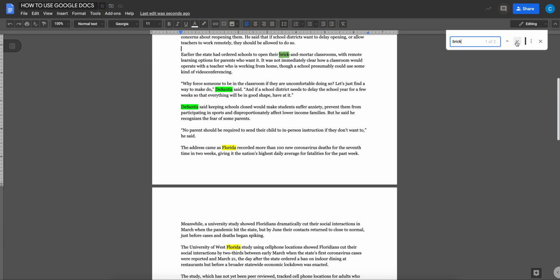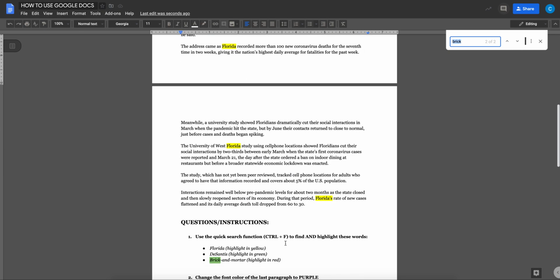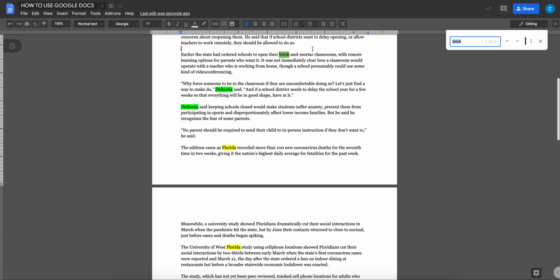And if we choose the other time it shows up, it's just down here. So there's only one time that shows up in the article. It's right here. So we can't double click it. Oh wow, we can. So there we go. We can double click for that one. But normally, say I wanted to get earlier the state had ordered, I can't just do that. Okay, it's going to do the whole paragraph.